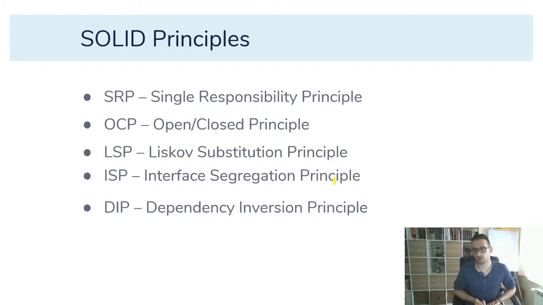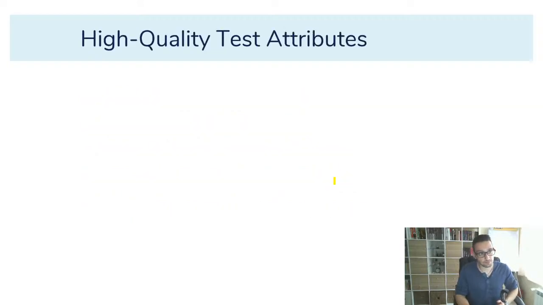I'm not going to talk about them right now because the whole idea of the webinar and the presentation is about design patterns, and there are many things that I want to show you. But you can find a lot of information online, and I suggest you to do so. But anyway, there is something that I refer to many times in the book when I talk about high quality tests. And what are the high quality test attributes? Later on I will show you many different design patterns, but I will just list them right now.